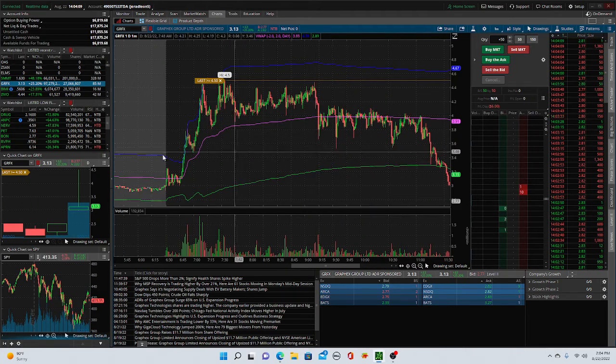I got it from right as I saw the volume perk up here. I was waiting for it because the open price was the day low here at 3, so it kept holding 3, showing it could hold 2.5. It's failing to break down. The volume here in the beginning, not bad, but as you can see, it's really started fading, not having any pressure pushing it lower. And then from there is really just seeing which direction it chooses. Where's the volume coming? To what side?